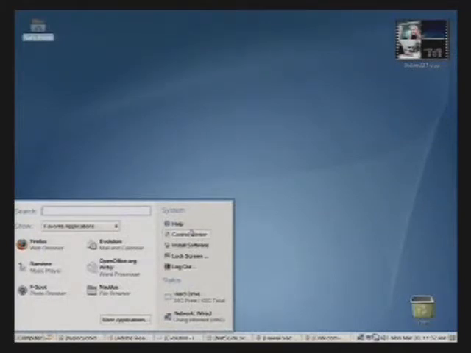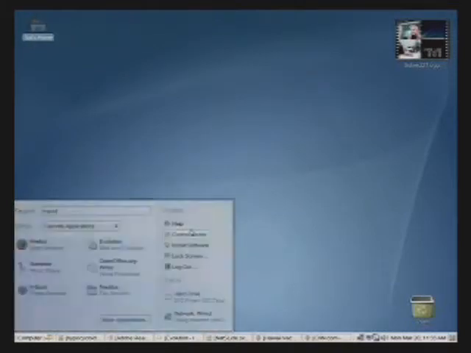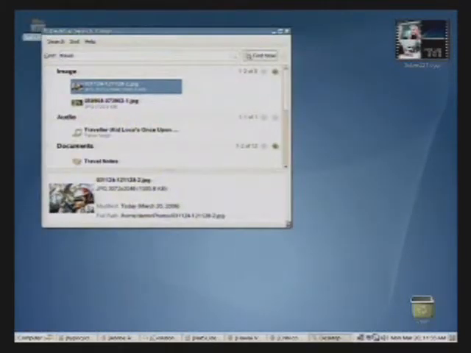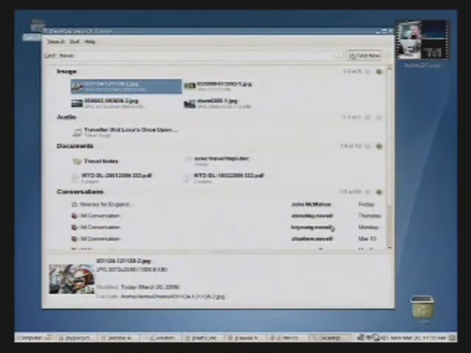You may remember our job is to find out where Jeff is staying in London. So I'm going to search for the word travel. And this window appears, which is pretty interesting. This is my desktop search results window. In Desktop 10, we've built an indexing and search system that we call Beagle. Beagle makes it possible for you to search your entire personal information space.